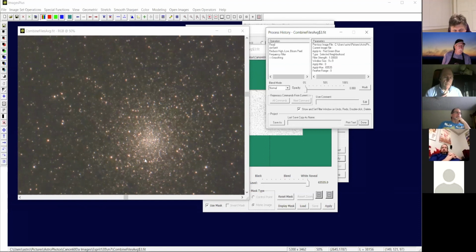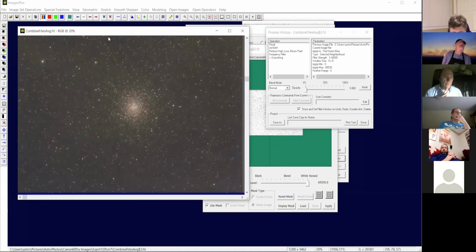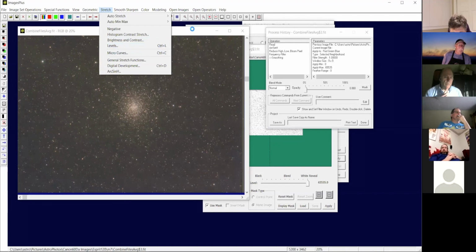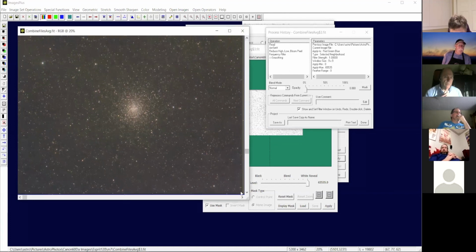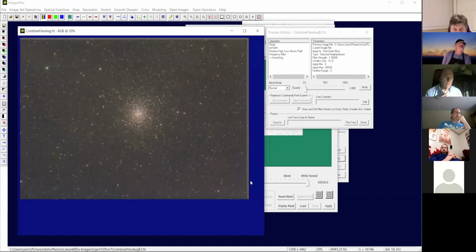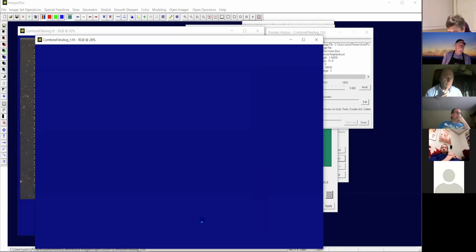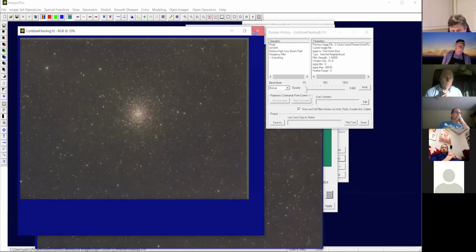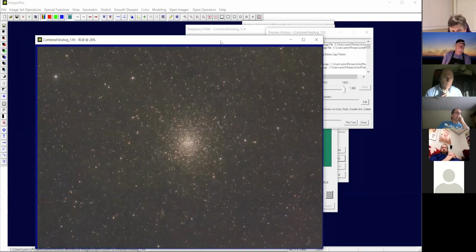This image would now be ready for reducing the background level a bit and then sharpening to bring out the stars quite nicely. So let's take that background down to something reasonable. I'd also crop this image. It's got some stacking artifacts from dithering, which you can see here. Let's get rid of those by cropping all that stuff out. Normally you would have done that at the beginning, but it doesn't really matter when you do it. Now there are no stacking artifacts.